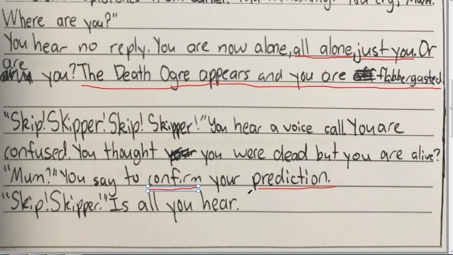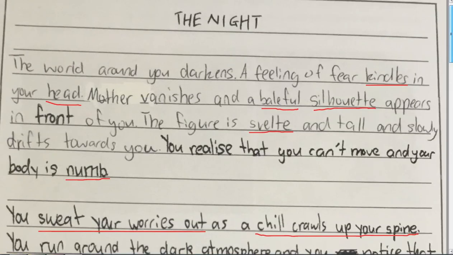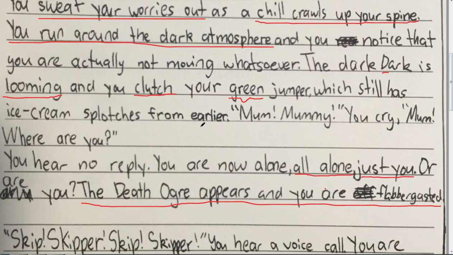And when we finished writing, we read the actual ending, which is a very clever story. It's essentially a story where nothing happens, as I said, but you come to understand now this 8-year-old boy has changed. He's gone through a horrible ordeal, and he no longer sort of trusts his parents or believes his parents can protect him, and that's the frightening part of the story. Not that there's a monster in it or so on. So yeah, this student did a good job, and there's some nice vocabulary. I would say up to here, you are all alone, just you. Apart from the bit about the green jumper and a couple of words that are incongruous with the tone, pretty good job, maintained the tone.